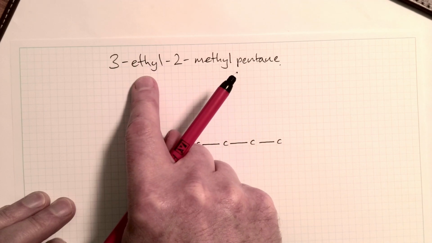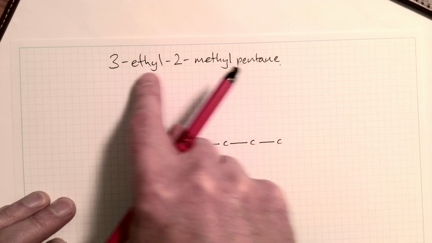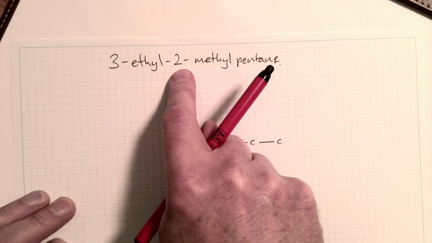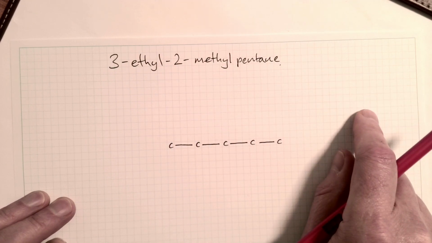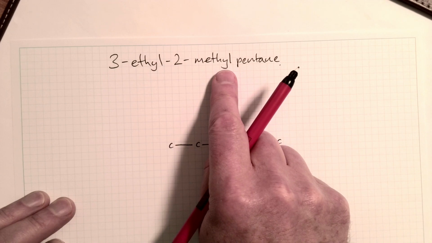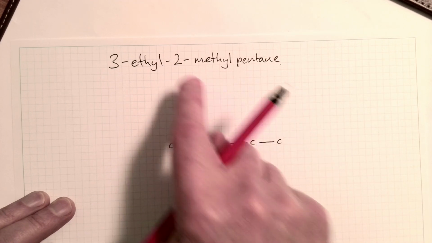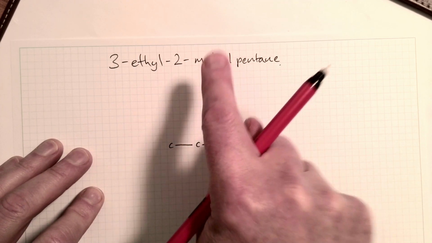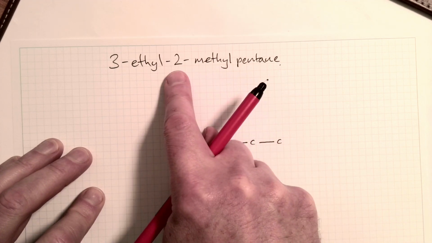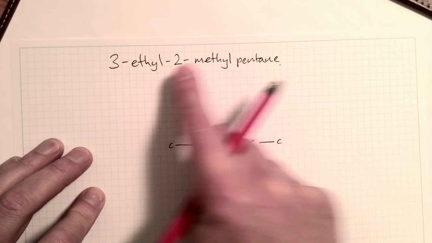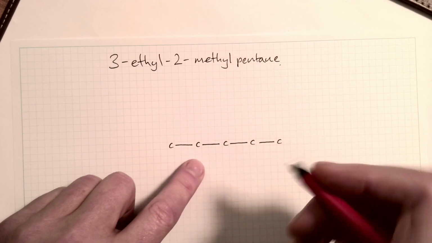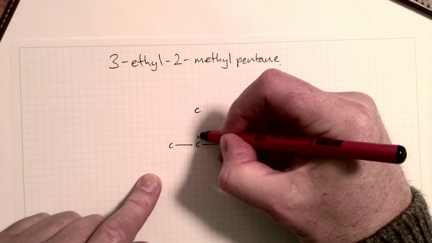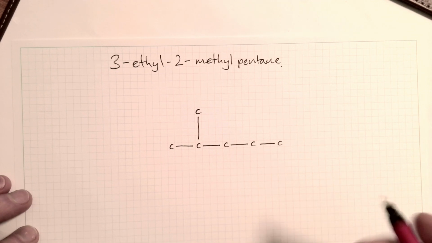Remember, the alphabetical name comes first. Ethyl comes before methyl, even though the ethyl is on the third carbon from one end and the methyl is on the second carbon from one end. Okay, but we'll start with the methyl group. And one thing to do is give yourself plenty of space here to draw this in. I've got a methyl group, which is a single carbon substituent, and it's on the second carbon from one end of the molecule. So I'll go 1, 2, it's on this carbon here, and I'm going to put it well up here so that I can draw with plenty of room around it.